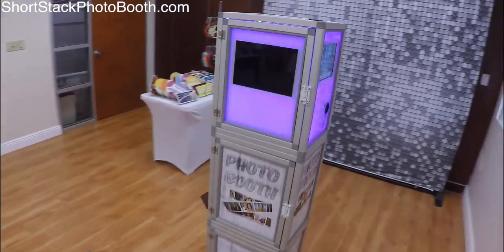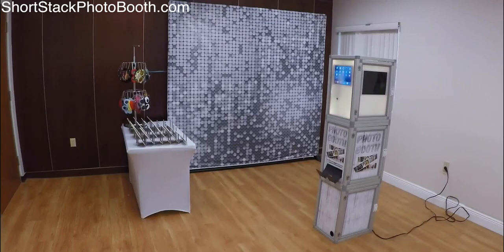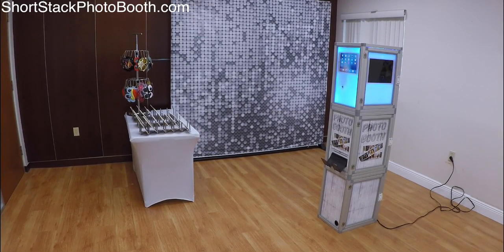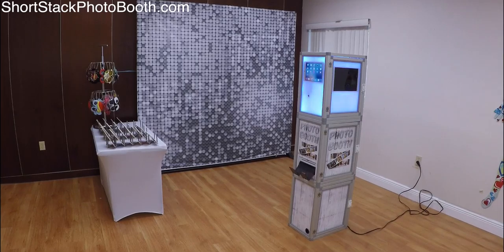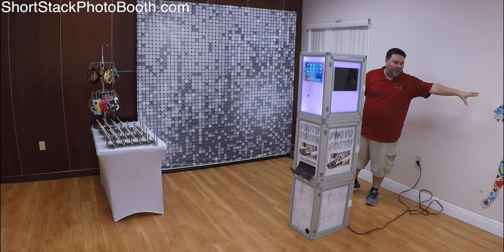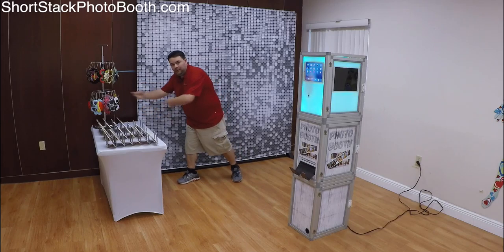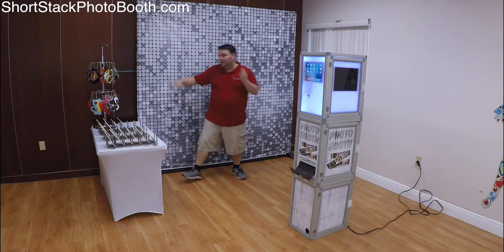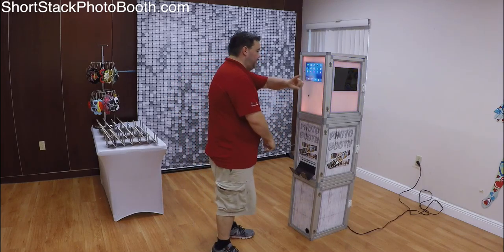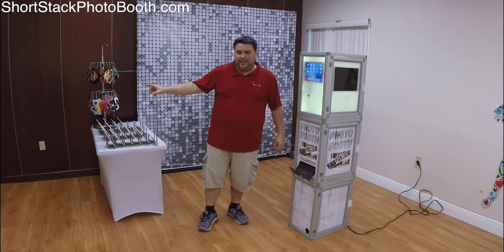Let me give you a quick roundabout. The wire over there I would tape to the floor. The reason I have it set up like this is so I operate the photo booth from over here. I like having the line go back behind me — they come in here, do their photo, and grab their stuff. It's nice and close because they have 10 seconds between each shot to switch up, grab the next prop, 10 seconds done — third shot, put everything away. They come here and wait for their photo and the next person comes, so it's a constant flow with no hiccups.